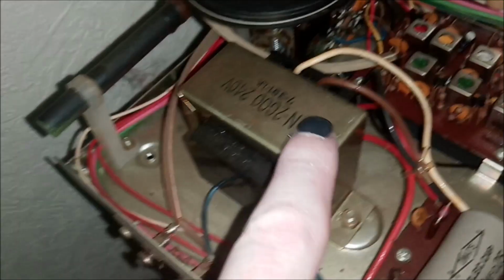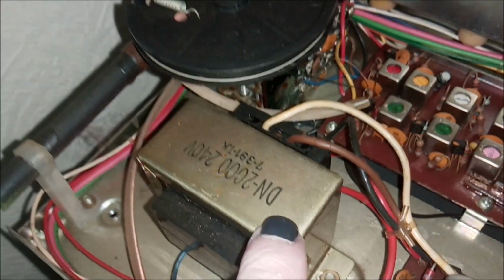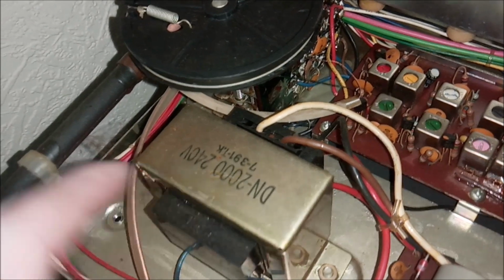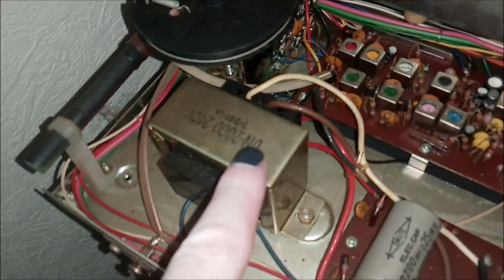So this unit, it doesn't look like it's from the 70s. It looks like it's modern, so maybe that's been replaced. I'm just using my guesswork because I would have thought there'd be a bigger unit in there. I used to have a Hacker record player and it had a bigger unit than that. Oh, we've got spider edge in there, but it is dead, so that's good.